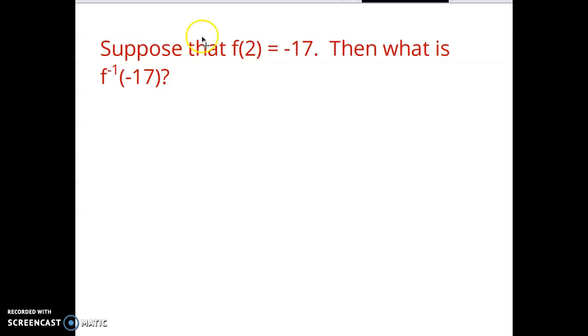Okay, try to remember that this number is the domain number of our original function f, and this number is the range number. So when we go to our inverse, remember the inverse takes that range value and turns it back into the domain value. The domain of the inverse is the range of the original, and the range of the inverse is the domain of the original. So this one, when I put it back in there, even without seeing the function, I know the answer is going to be 2, because it's going to take this range value and turn it back into the domain value that we had to start with.